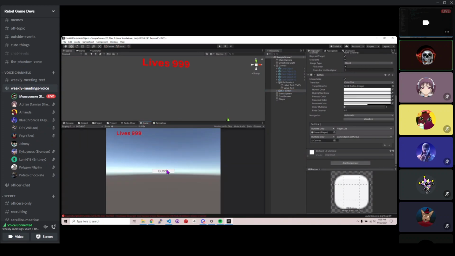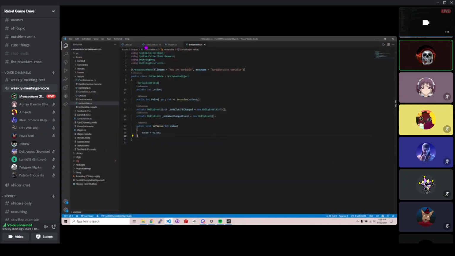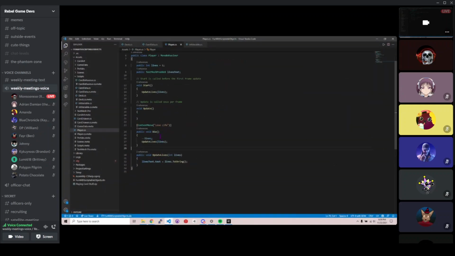In this example with the UI, the event is I click a button, and the response is update this UI element. This is very hard coded, this player code. When the player dies, update the lives. So if we ever want to add functionality to this, we have to literally type it. That's okay, but it's not flexible. And I really want flexibility here.